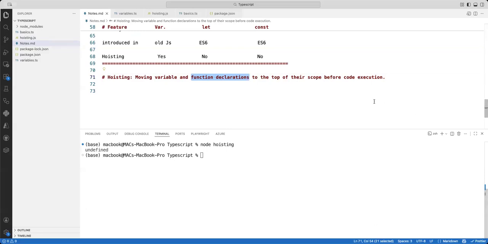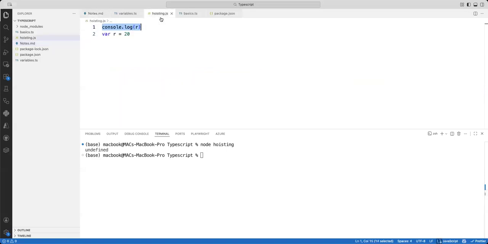That means before executing the code, even though you have written the statement later, at the time of executing, internally, var is being brought to the top.